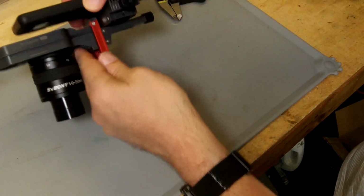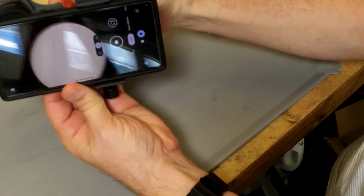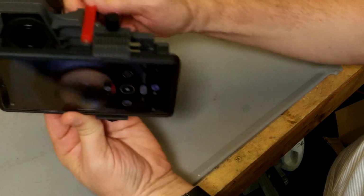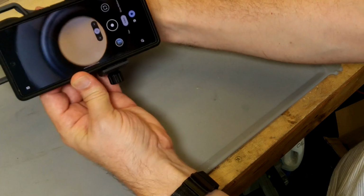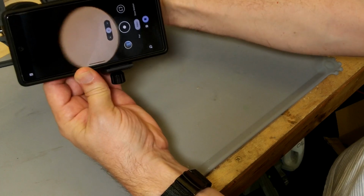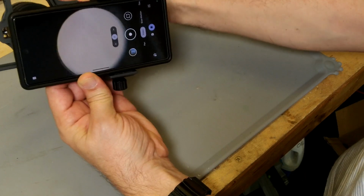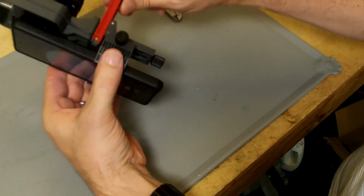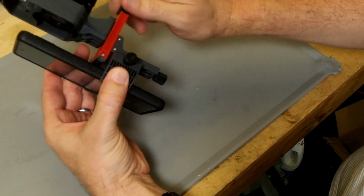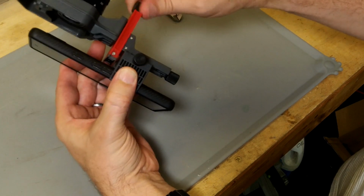The circle might be too big. It might be a z-axis thing. I need to get it in the telescope before I can really effectively adjust the z-axis, but I can change it now, and you can see that's getting closer, so it's getting farther away from the eyepiece, and then I can twist it to get closer to the eyepiece. And I'm going to have to do that once it's on the telescope to kind of look at a focusing area and adjust it for that. But there's probably, I would say, maybe an inch of motion there in and out of that eyepiece. So you're basically trying to get that camera at a good point with respect to the eye relief on your eyepiece.